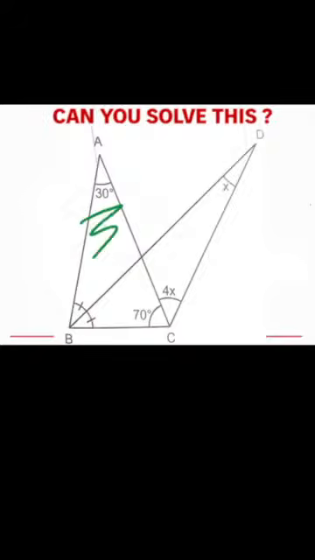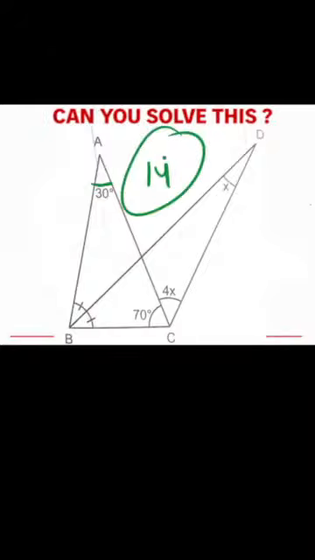See guys, what is happening if I consider this triangle first of all. This is 30, this is 70. So this is going to be 80. If it is 80, we can see they are marked equally. So this would be 40, 40 each. Now focus on this 40. Use this triangle. You can write that 4x plus 70 plus x plus this 40 is equal to 180, and on solving you will get the value of x as 14. 14 is the right answer. Rakesh, hi.